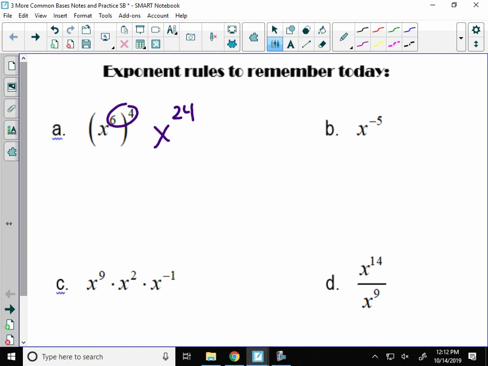What about if I had a negative exponent? We're going to see negatives today. It kind of flips, right? Like if it's on the numerator, like here, that x to the 5th becomes positive and moves to the denominator. And then I have 1 over x to the 5th.